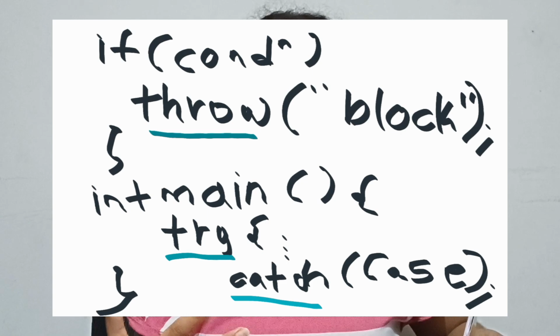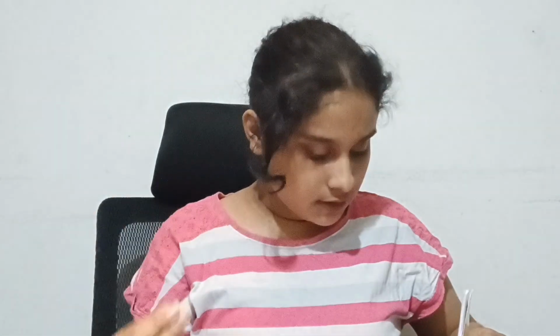Next is exception handling. It is a mechanism to handle runtime errors gracefully and prevent the program from crashing. Sometimes errors happen, like the divisor becomes 0, or the index of an array goes out of bounds, etc. It allows developers to respond to unexpected conditions like invalid inputs, unavailable resources, hardware failures, etc. The first is throw. It signals that an error has occurred. The second is catch. It handles exceptional cases, like if the divisor becomes 0, etc. And the third is try. It encloses code that might throw an exception, like the for loop type.